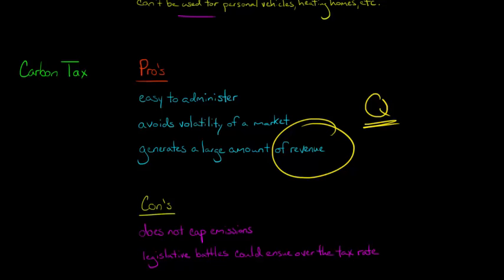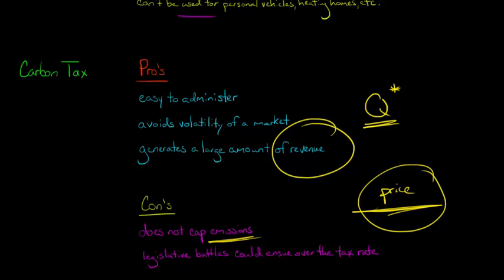Now, some drawbacks to the carbon tax, and the major one is that it doesn't actually cap the emissions level. Remember, we said in theory, by using this as a price mechanism, by adjusting the price and forcing firms to internalize the external cost of carbon emissions, it will adjust to the efficient quantity. However, there's no guarantee, right? If you didn't set the tax to the right level, or any number of things could happen, and you end up with more carbon emissions than what is socially efficient. And so the cap and trade has a nice thing of you just say, look, I'm just going to set it at 20 million tons or whatever the amount is, and then it's not going to exceed that cap. But with a carbon tax, you're using this price mechanism, and ideally, theoretically, you can get to that socially efficient quantity, but there's no guarantee.